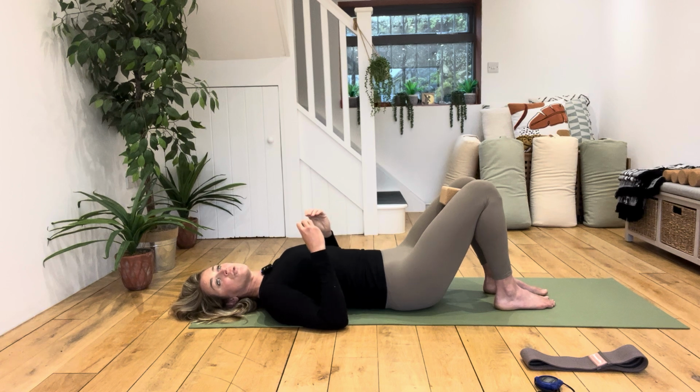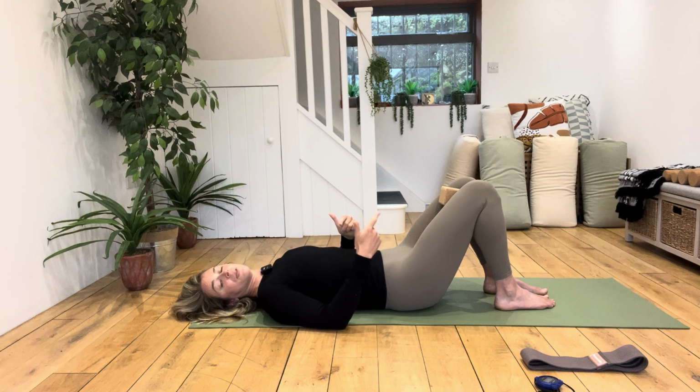So the way that your glutes work in real life is due to their connection to your feet. Your glutes do not work in isolation. When the human body is in motion, you're not squeezing your glutes to get them firing. They should fire if the feet are functional and if the feet can communicate with the hips efficiently. So this is a really good exercise for re-educating a body that has maybe lost that connection.